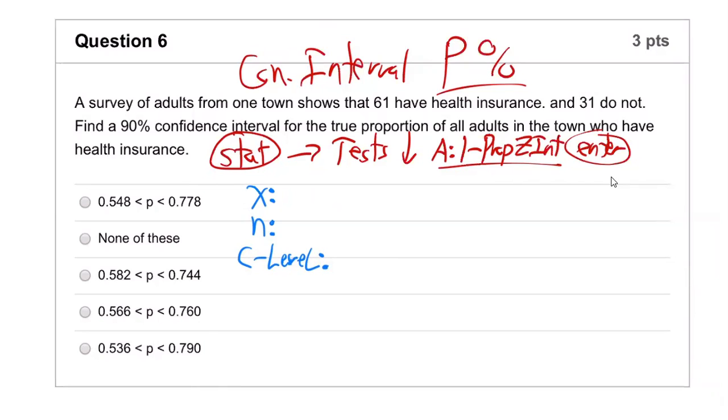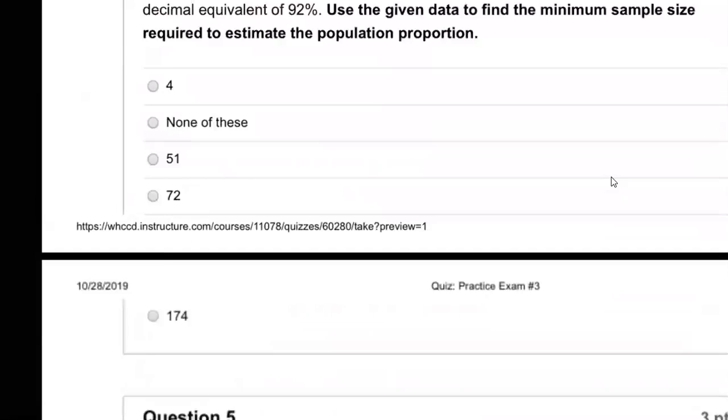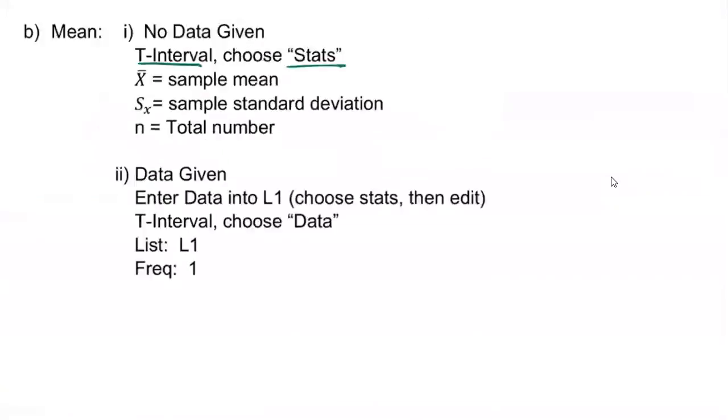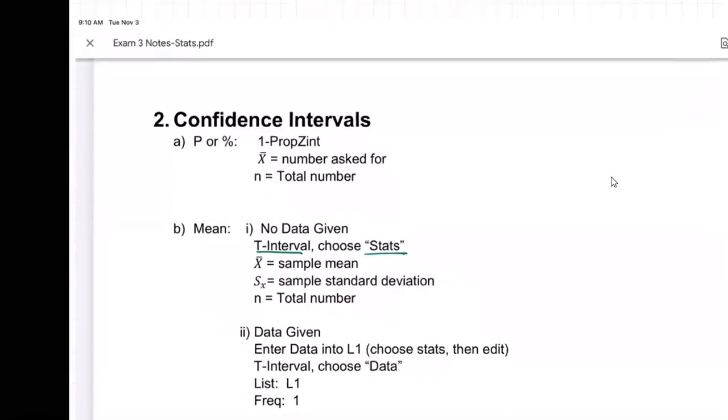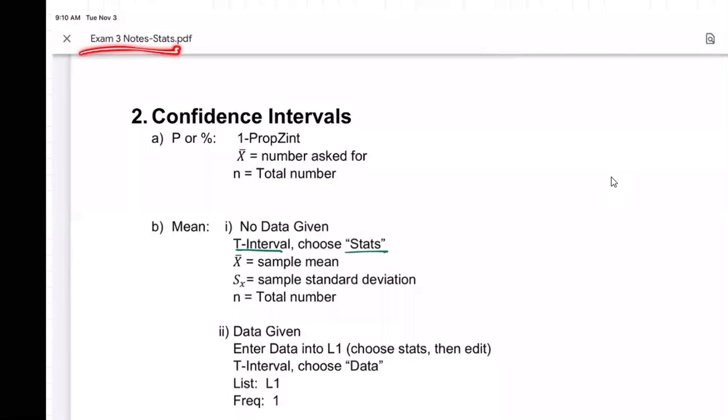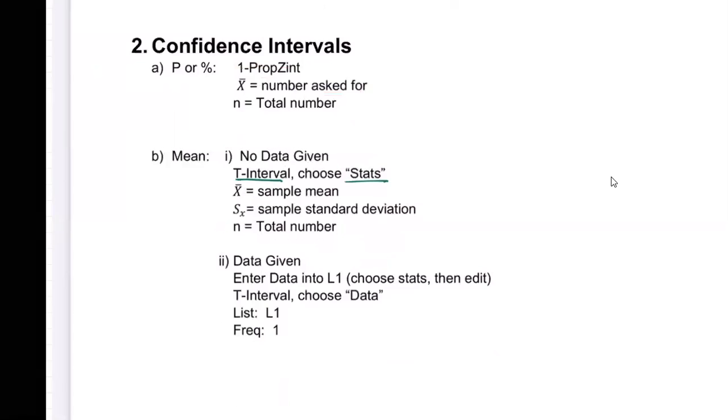We follow the instructions on the notes very precisely, very carefully. Let me show you. You're all dialed in. If you're working on your own, pay close attention. You're going to want to know this so it doesn't fool you on the actual exam. Sounds like it's fooling you now. Let's go back. What instructions? What did it say? This is the exam 3 notes. What is X right here? Number asked for. Okay, let's remember that and go back down.